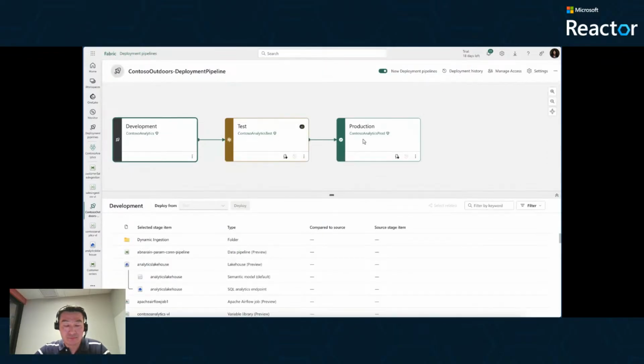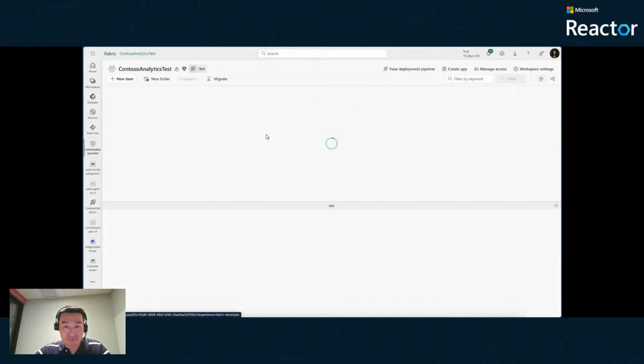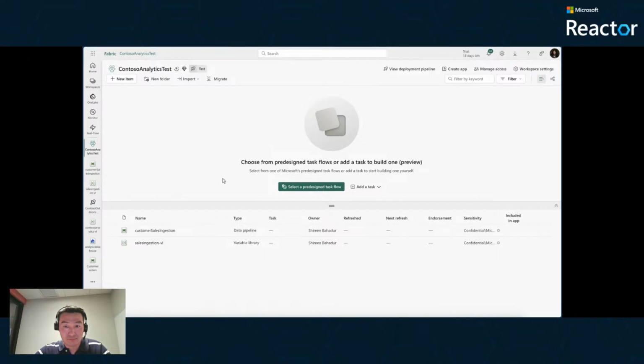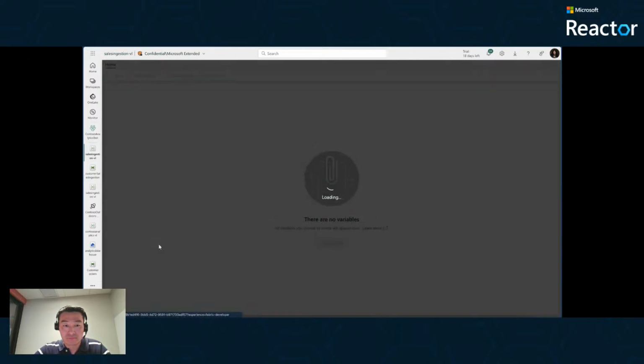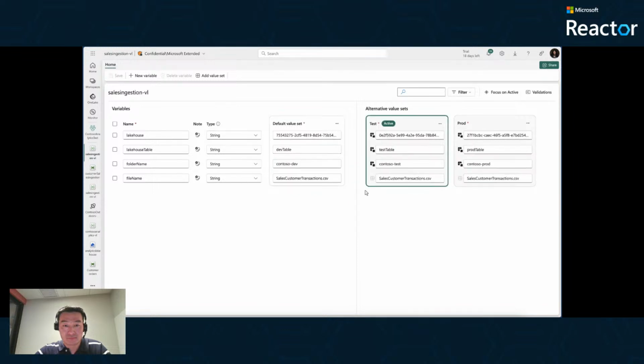Now, let's see this in action within a CI/CD pipeline. Going back to my deployment pipeline, I have 3 stages: development, test, and production. Let's deploy all my items from dev to test, and you'll notice that my variable library and pipeline are now available in the test environment. Here's where the magic happens. I'll open my variable library in the test environment and activate the test value set in my variable library.